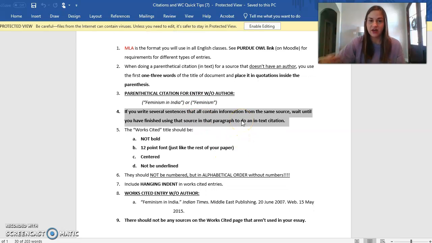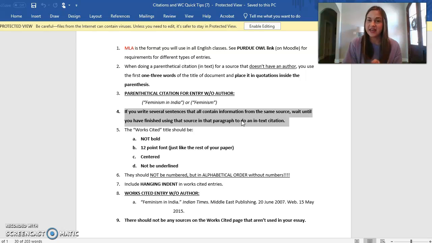Another important thing that a lot of people tend to forget, when you are writing your body paragraphs and you have your topic sentence and then a couple sentences providing research, evidence from your sources to support your claim. If you have 2 sentences that are all from the same source, you don't need to include that parenthetical after every sentence.